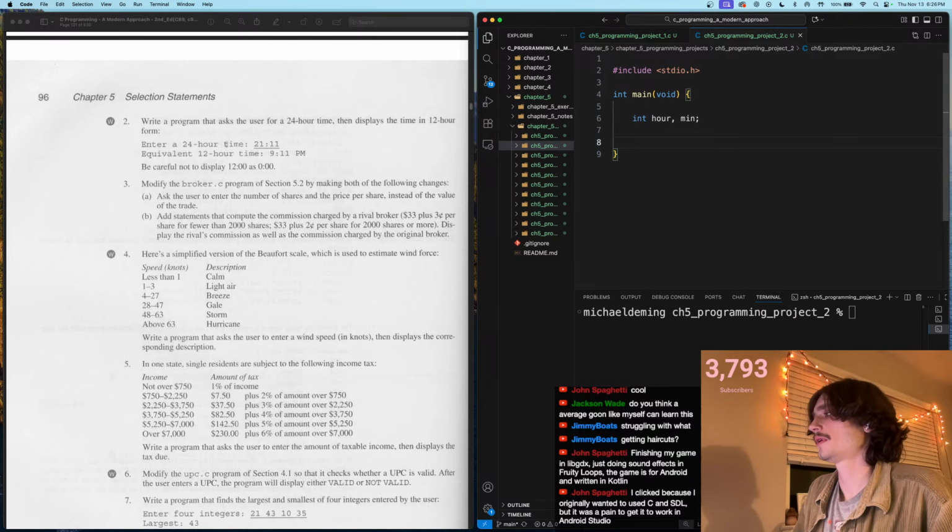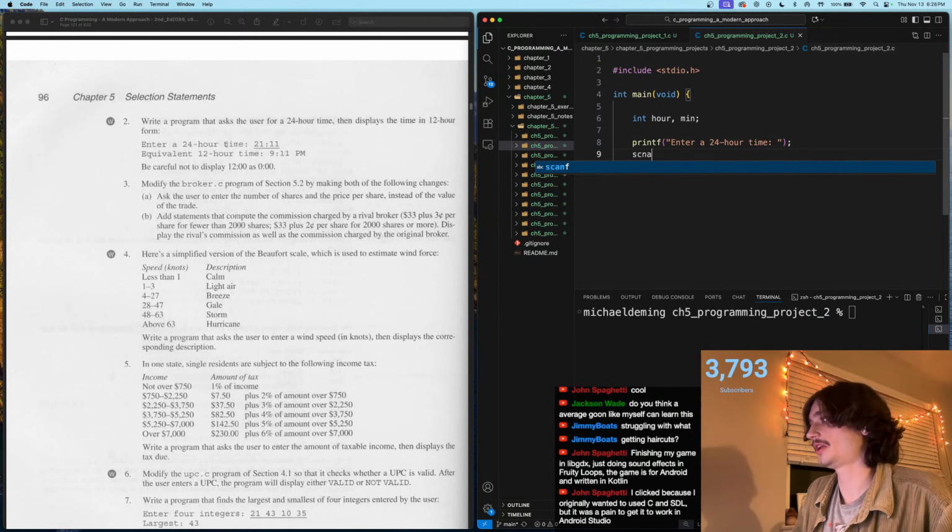Yeah, this is what we're gonna do. I'm gonna call printf, and we will go ahead and say enter a 24-hour time, and then we'll leave it at that.